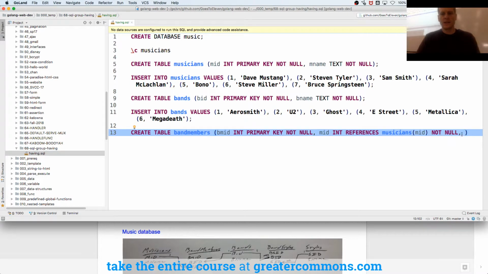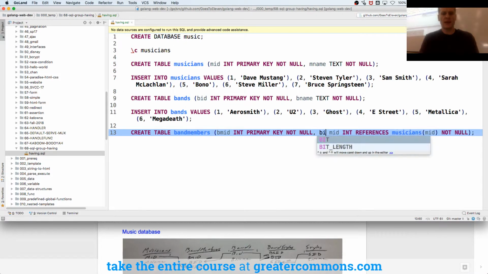Cool. And then last we have the musicians and we have the band ID. And so BID, and maybe I should put these in order so that they match our schema.